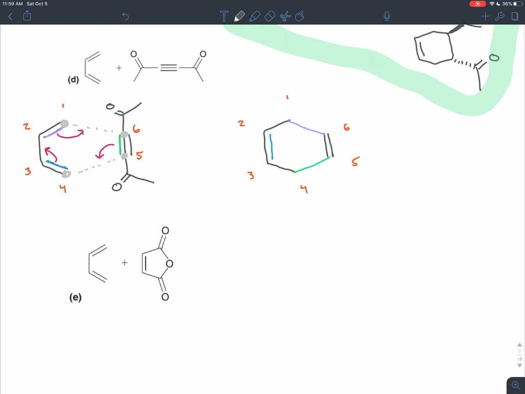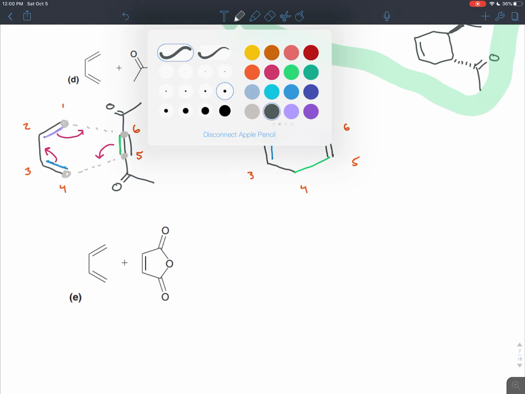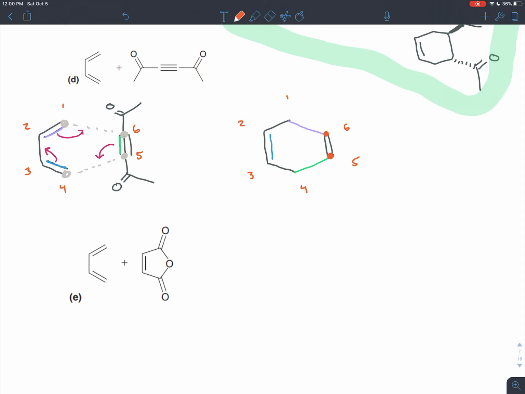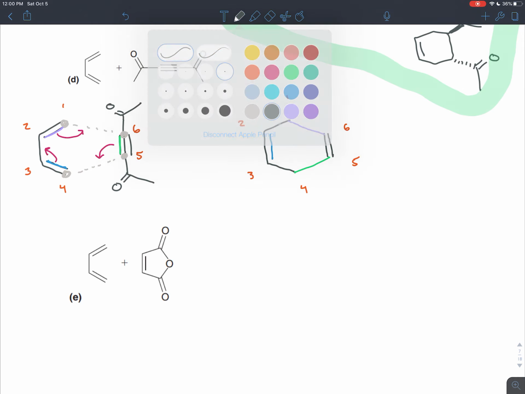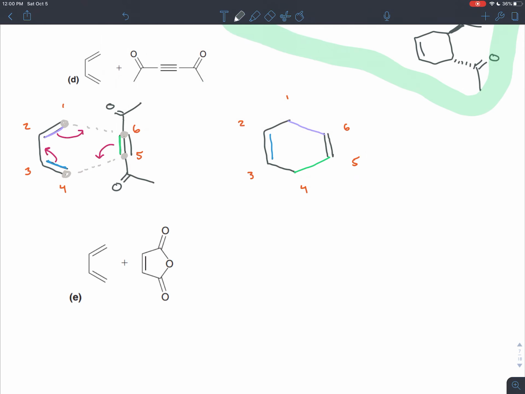Now we just need to put the electron withdrawing groups in. And notice that because you have a double bond here now, those two carbons at the end of that chain on 5 and 6, those two carbons are sp2 hybridized. So they're flat. The electron withdrawing group isn't going to come out at you, it's not going to go away. It's a flat molecule, sp2 hybridized, and so it's going to be in the plane. And so you draw those electron withdrawing groups in the plane there. And that would be the product you'd get for that. That would be the product of that Diels-Alder reaction.